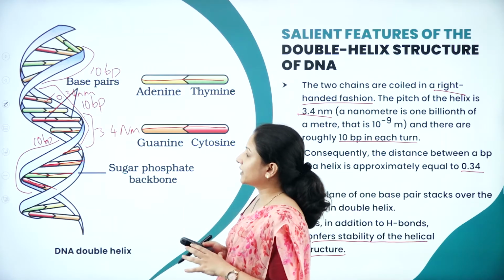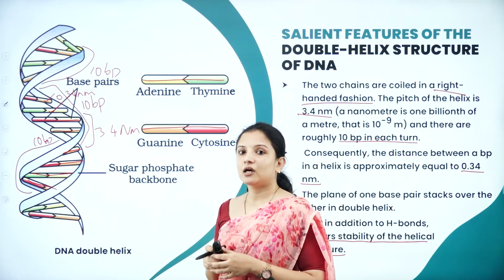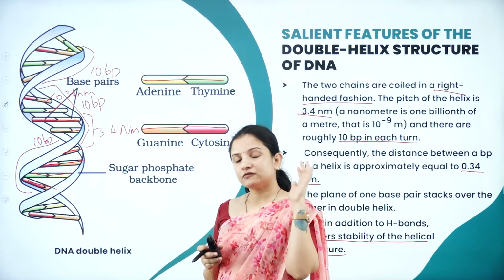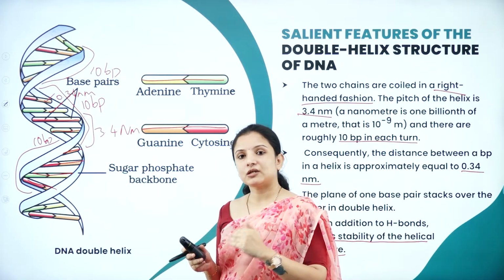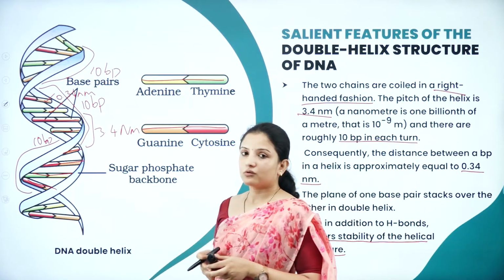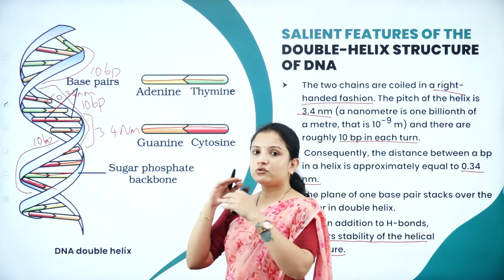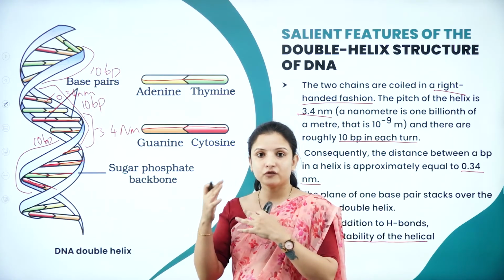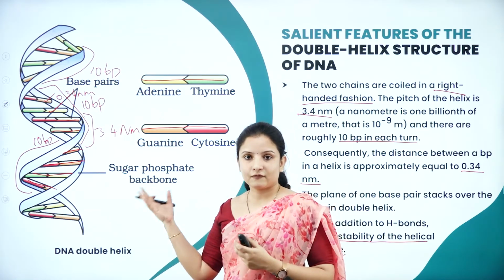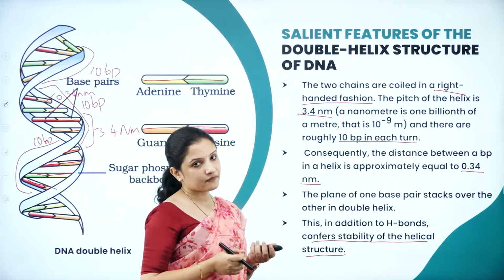And apart from that, for every 10 base pairs, the coiling of the DNA will occur, and the DNA exhibits polarity because one strand runs from 5' to 3' end, and the other strand runs from 3' to 5' end. And the distance between the nucleotides is about 0.34 nanometer, and the pairs of nucleotides and the strands are stacked one above the other. That is why they form a double helical structure. So, all that we have understood.